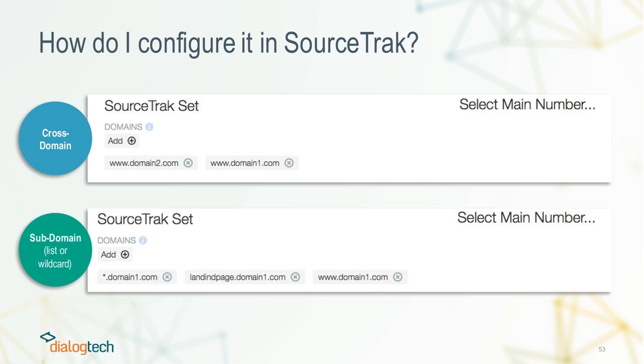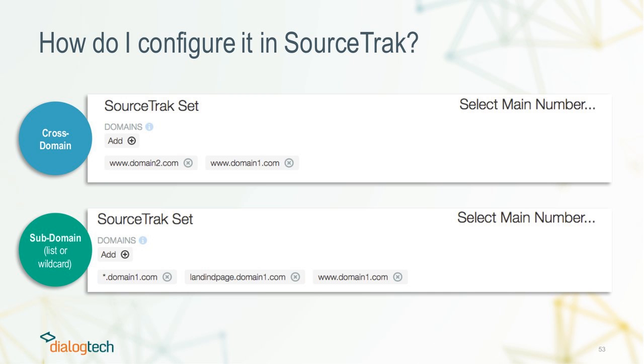Within Dialog Tech, setting up cross-domain tracking is very easy. For those of you who have worked in our interface before, you know that you need to whitelist domains for our JavaScript. You can implement our JavaScript wherever you want. It's not going to do anything until you whitelist that domain within your Dialog Tech account. Whitelisting just meaning allow this script to run on that website. With cross-domain tracking, it's really just a matter of giving our script permission to run on two different domains. Once you give it permission to run on two different domains, as they cross domains, we have a persistent cookie on that visitor, so we'll track them as they cross domains.